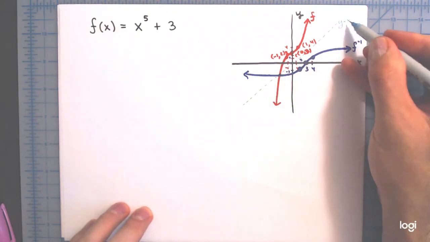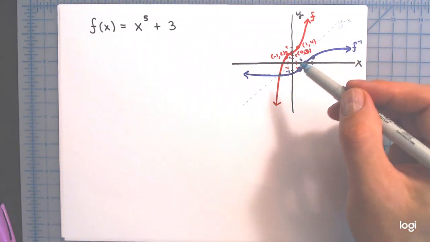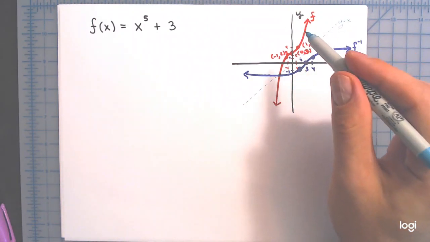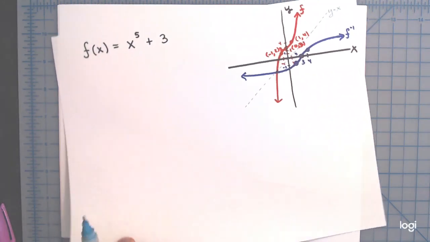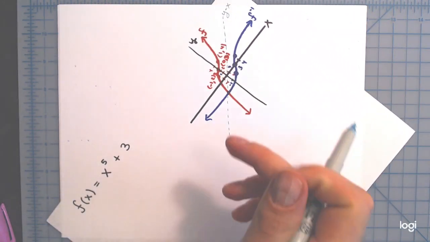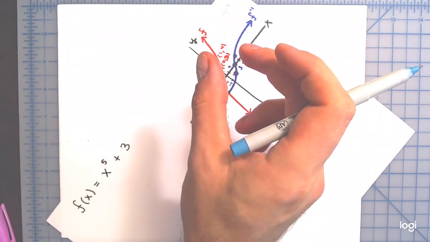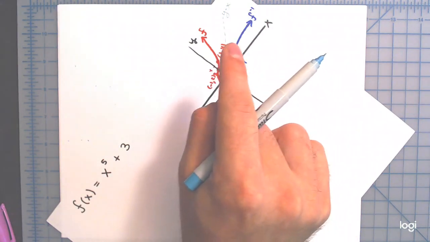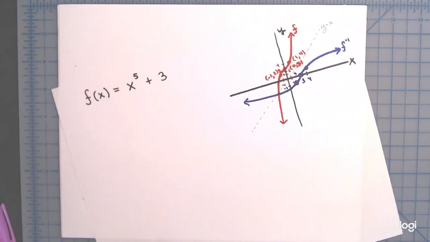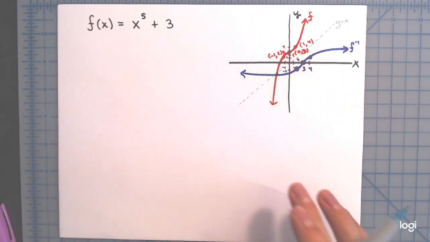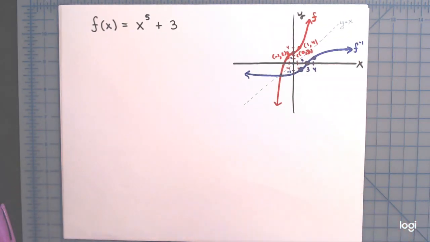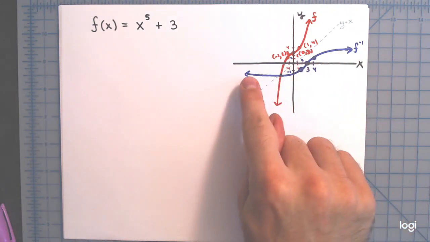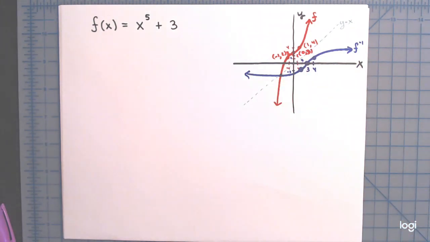Now again, not perfect, but here's y equals x dotted in, and you can almost envision the reflection property. Now that's pretty bad actually. Maybe this hump should have been more down here, but they should be a reflection across the line y equals x. All right, but enough of that. What we're trying to do is find the equation for this blue graph I drew here, this f inverse.